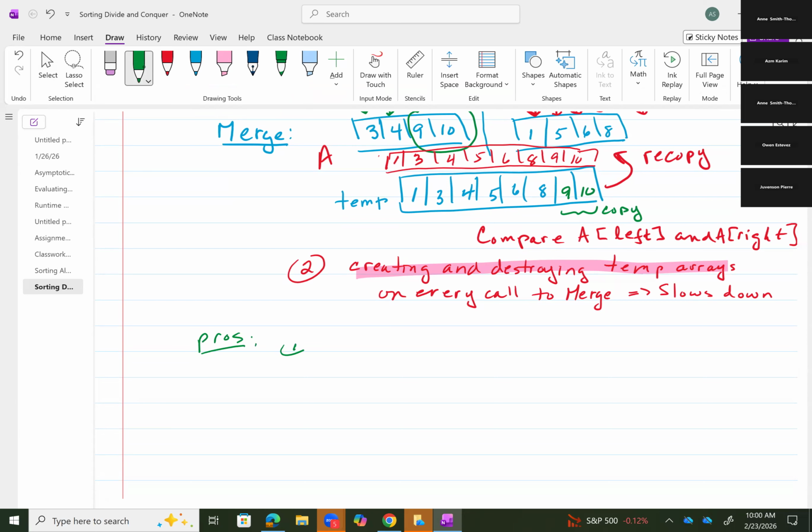And one pro is it's post order. So no data triggers the worst case. I mean, if it's sorted in reverse order, it's going to be a little slower, going to do more comparisons, but it's not affecting the order at all. So nothing's going to trigger worst case behavior. It's going to be n log n no matter what.